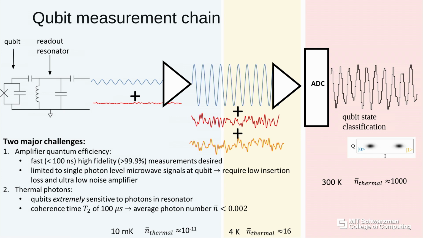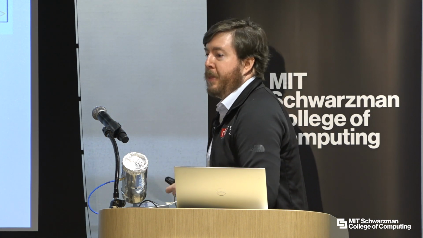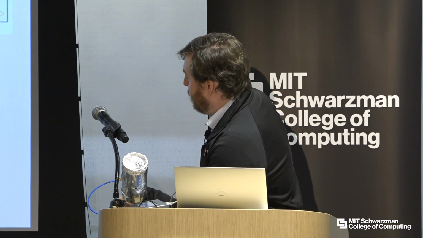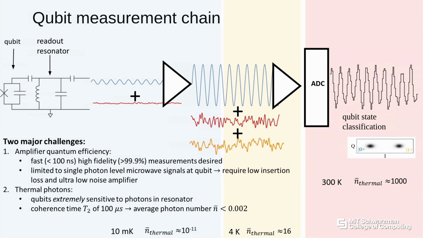And the way to think about that is that your qubit is measured by photons in your resonator. And your qubit doesn't care if you're sending in those photons intentionally or whether those photons are from thermal fluctuations or something else. They all measure the qubit. And at 4 Kelvin, there are 16 photons in every single mode, and at room temperature, there are about 1,000. So actually, in this can, if I take it and disconnect it from the source, this is a can of photons where every mode will have about 3,000 photons in it.